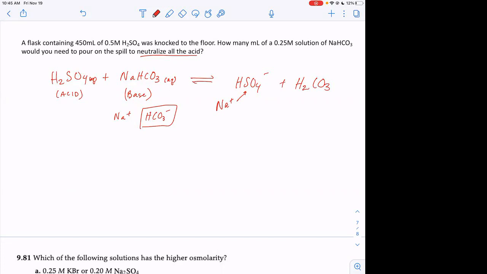Now in the book, it'll tell you that this decomposes immediately into H2O and CO2. But again, if you left it as carbonic acid, I wouldn't count you wrong, okay? But you can just see when it makes water, that's how it's neutralizing, okay? So how would we balance this? For just the purpose of balancing our sodiums and everything, I'm gonna write this as NaHSO4.